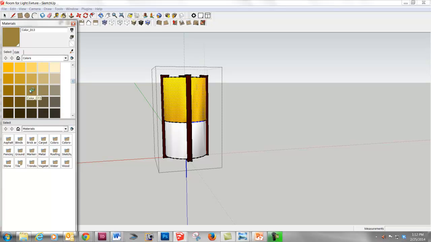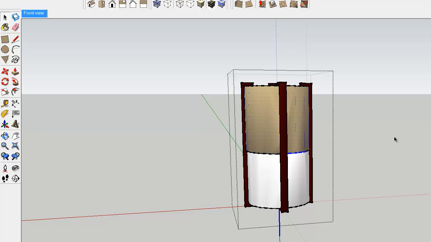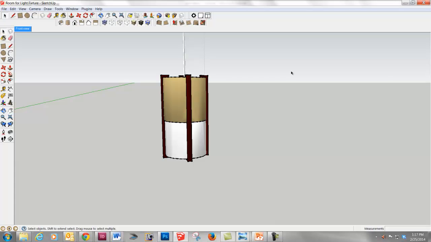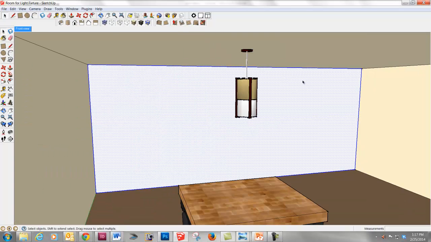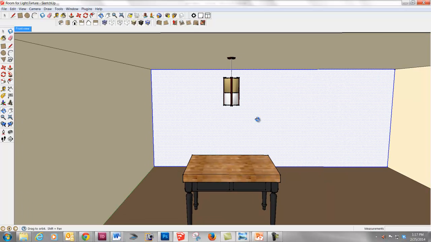And if you're on a Mac, this tool looks slightly different. You can pick from any of the color choices that you have on the top of your material palette. I'm going to pick this one, and I'm going to paint it on just that section, so just the gold turns to green. And then I'm going to click outside to finish. Okay, I'm going to click outside to close it again, and now my lampshade figure is back in my room.